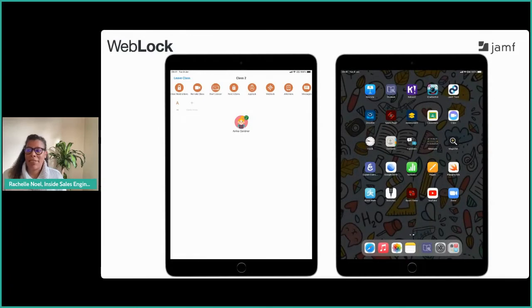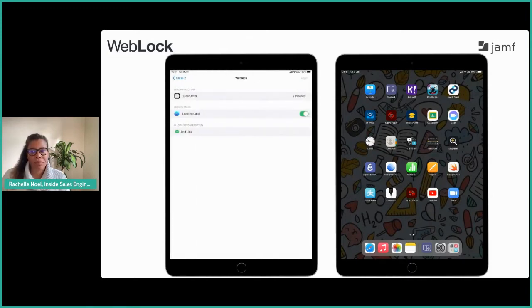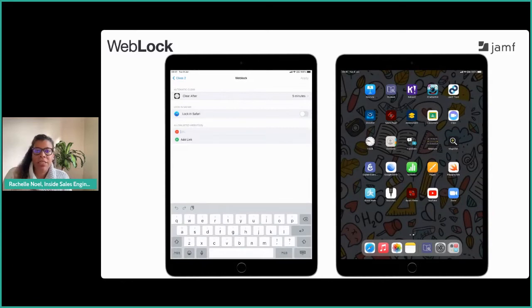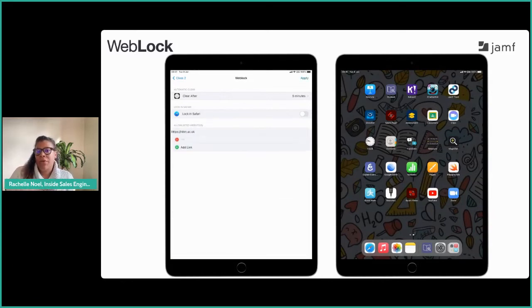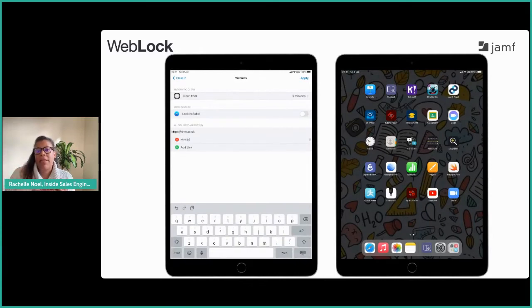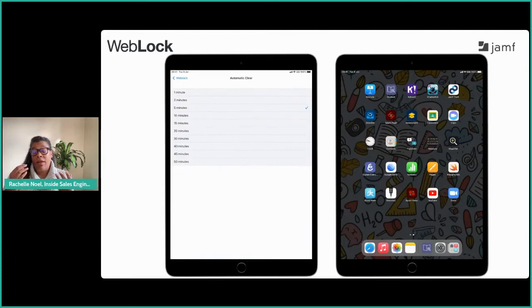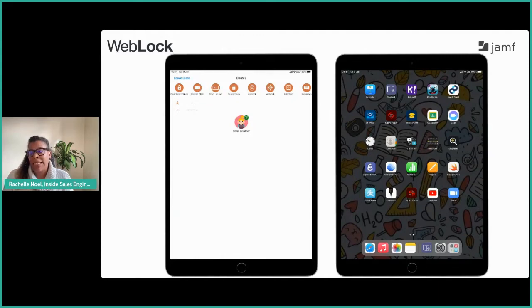And it's a pretty similar story for Web Lock. So again, jumping into that Teacher app, you'll see that we've got the time limitations. And you can see on the student app, they're allowed to access the website within the favorites bar. So you just need to type in the URLs needed for that specific lesson, and then select the child in that lesson.